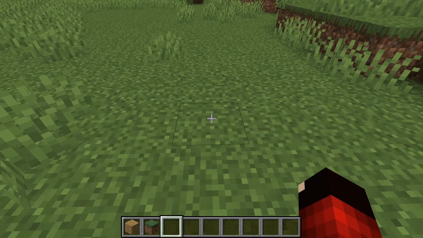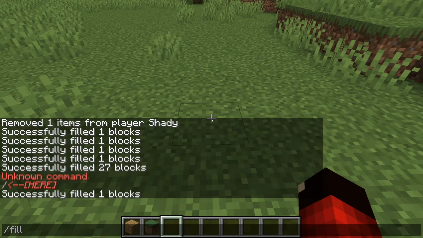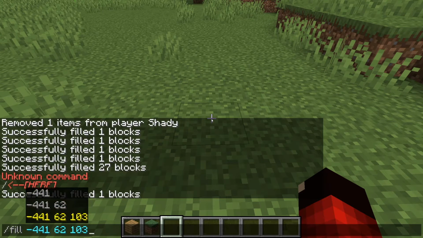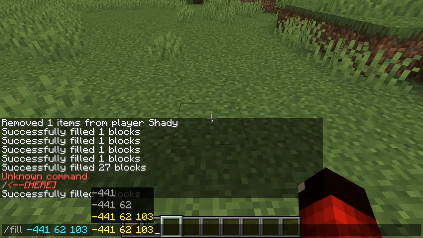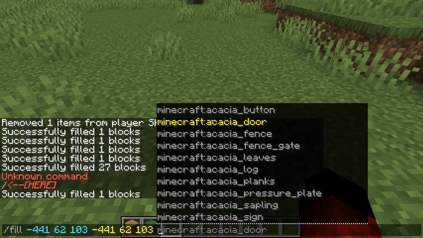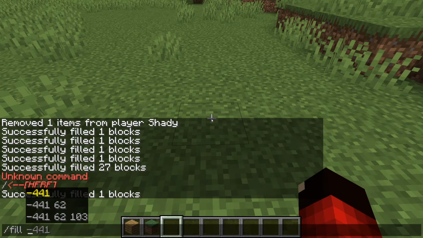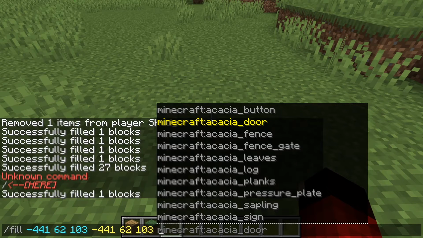Anyway, moving on. Remember when I typed in the coordinates of the block that I was looking at when I was looking at the block, just pressing tab 3 times? Wait, hold on. Rewind what I just said? Bruh. Oh my gosh, man. I did it again. You idiot. I don't know what's wrong with you.